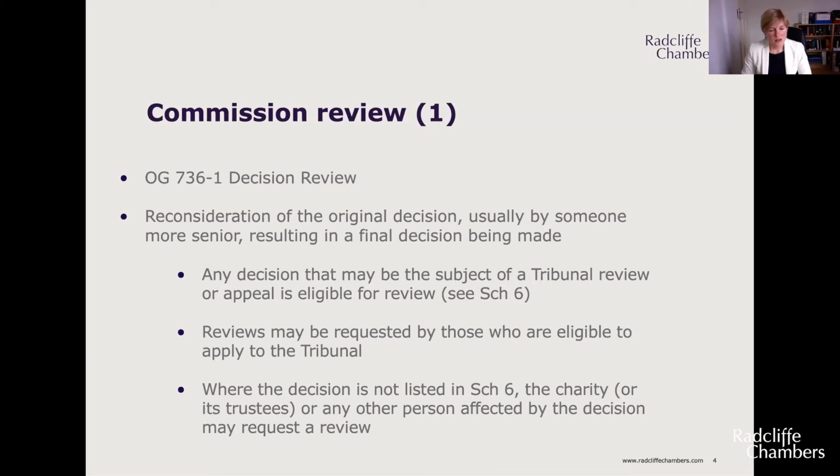If you want to challenge a decision, or if you want to ask the Commission to review a decision that isn't listed in Schedule 6, so it's something that you would have to have challenged formally by way of judicial review, the Commission will still review those decisions. If you want them reviewed, it's the charity, if it's incorporated, or the charity trustees, if it's unincorporated, who need to ask for that review, or any other person who is affected by the decision can also ask for a review.